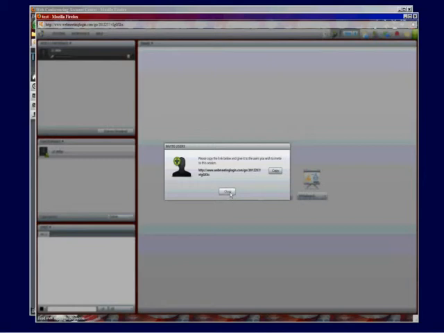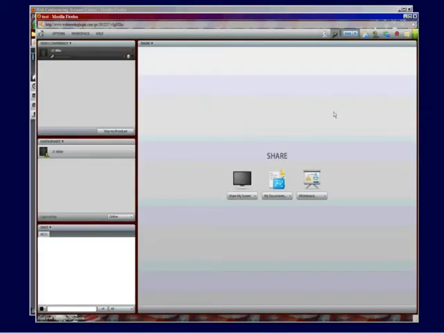Of course, as I said, you have your screen sharing. As long as you have the little plug-in installed, you can share your entire screen with your members. This little button right here is for recording. You can record your entire webinar, conference, support, whatever it happens to be that you're doing. And it will save to your account area where you can send a URL to whoever wants to watch it via the internet.